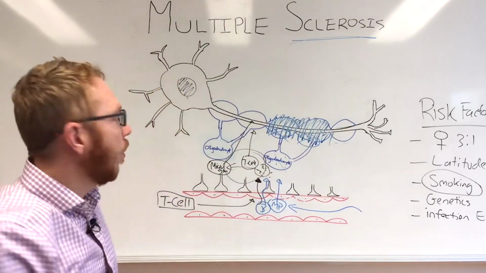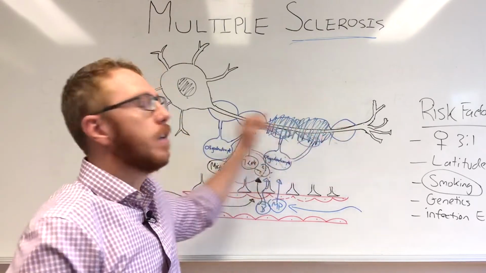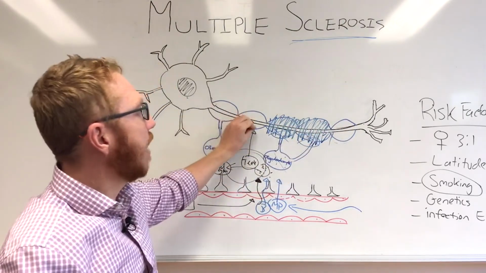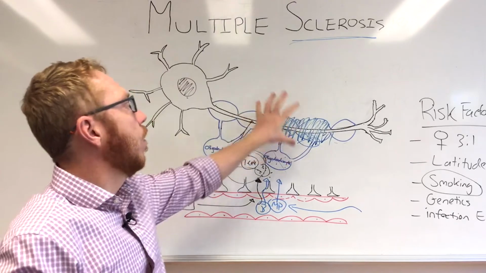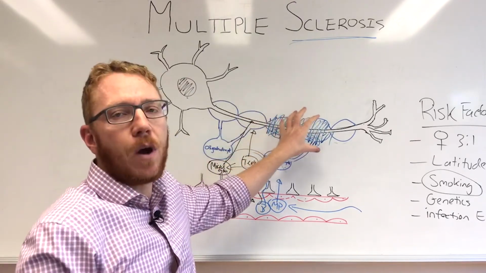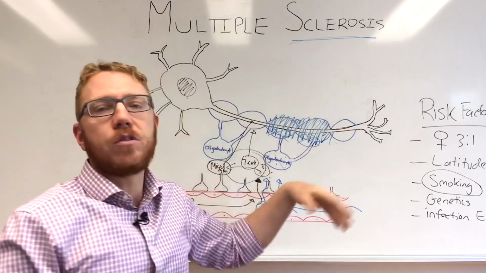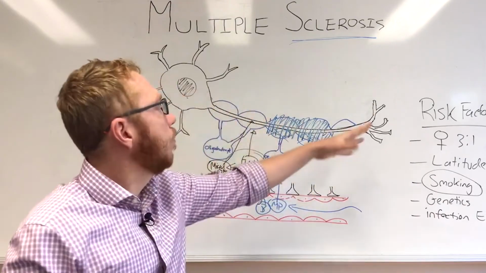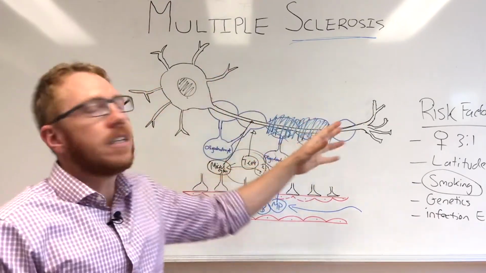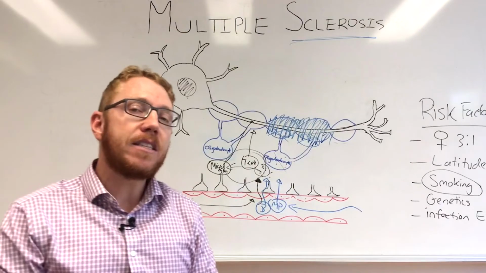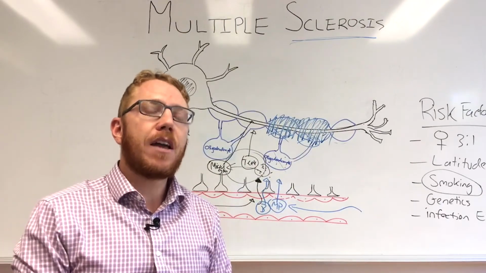Now, when this starts to occur, the speed of the action potential is going to be diminished. If there is axonal damage and destruction with complete degradation of the myelin, that propagation potential is completely lost, and that axon or that neuron ceases to function. Depending where that is in the body will determine what symptoms start to manifest.